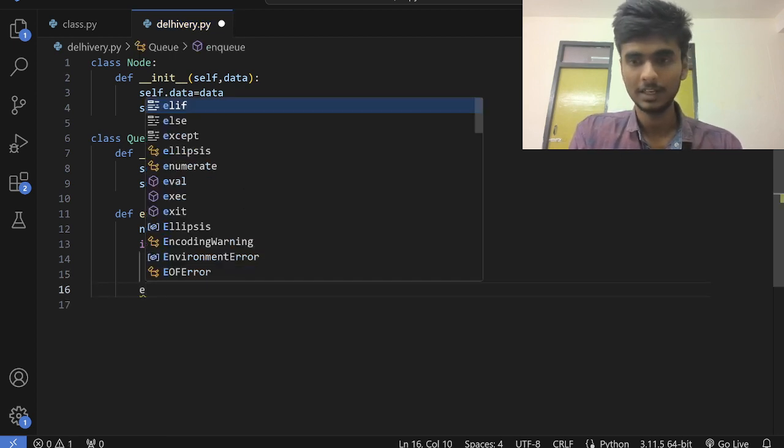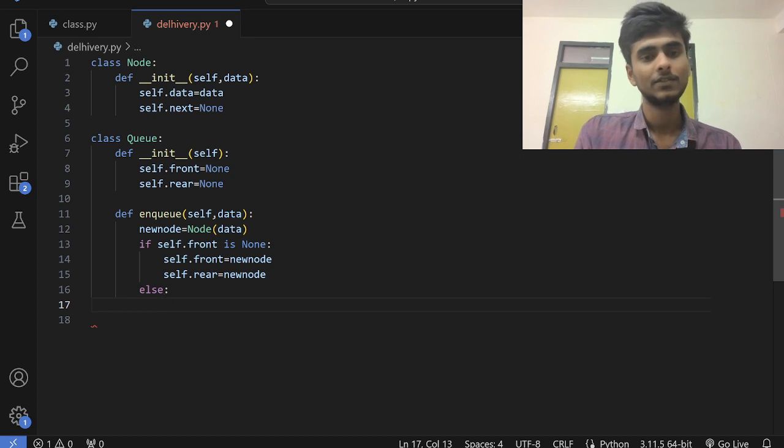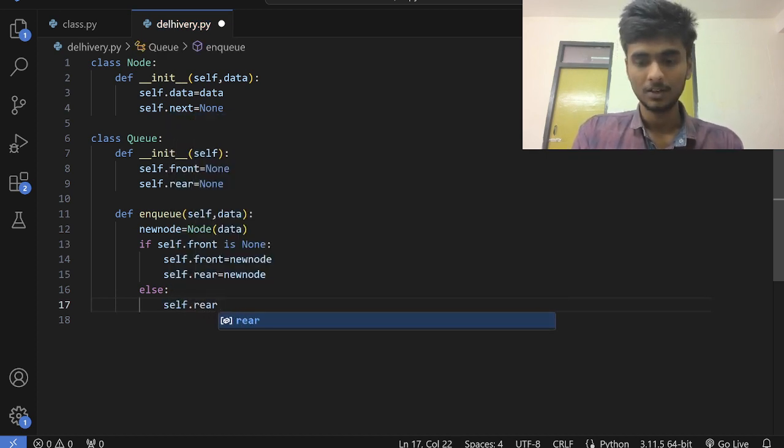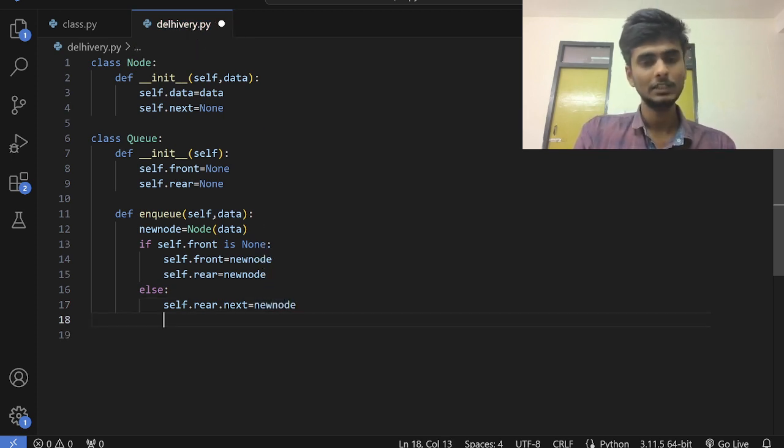So we can take the else case here. If it already has an element, we have to add another element. So we can write self.rear.next is equal to new node. Basically, the second node we are taking, self.rear.next is equal to new node.